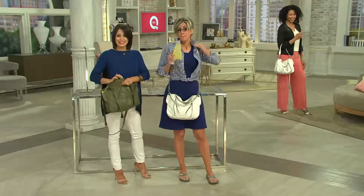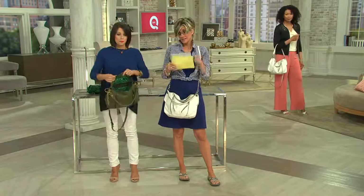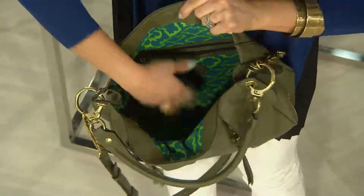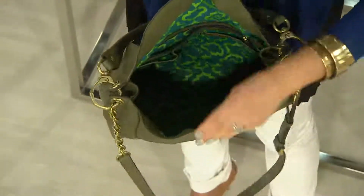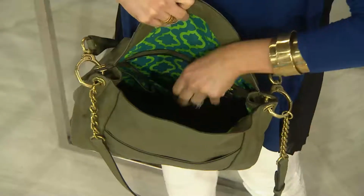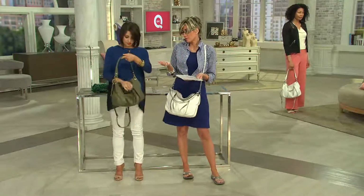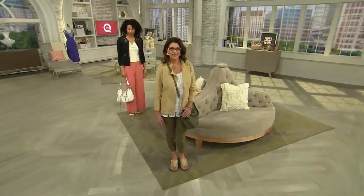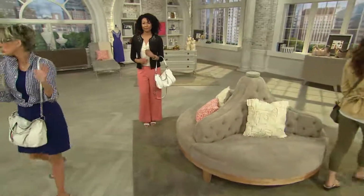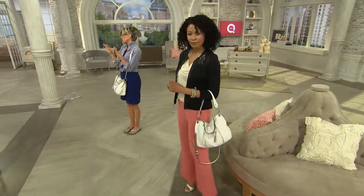We first discovered orYANY at Anthropologie because we weren't vending them yet, and that's where I knew this bag and these linings and these leathers. And Anthropologie is a very kind of boho, Euro, Frenchy boho kind of store. And then orYANY came to QVC, and it's just never been the same. I never know how to say it without saying what I always say, which is your bags are amongst my favorite because they feel and look so expensive. Even these details, guys. Yeah, those little wings. Even these details. Granted, they're expensive, but this is not a $1,000 bag. Right. Which would be a lovely splurge, but for 0.5% of the population.